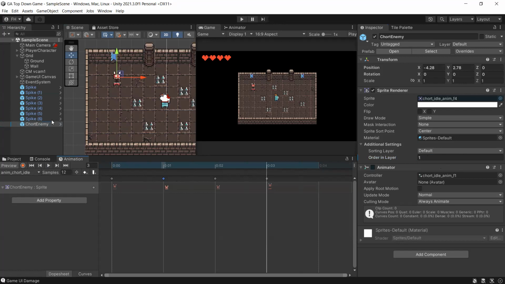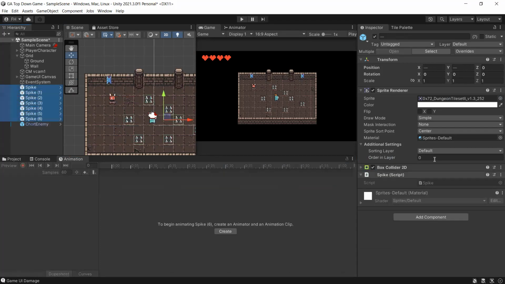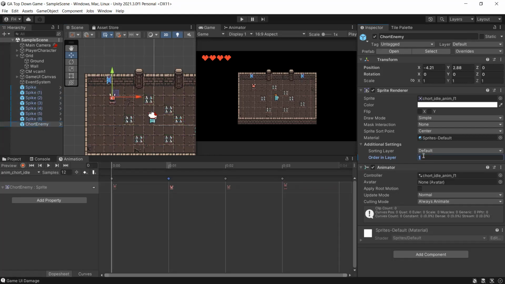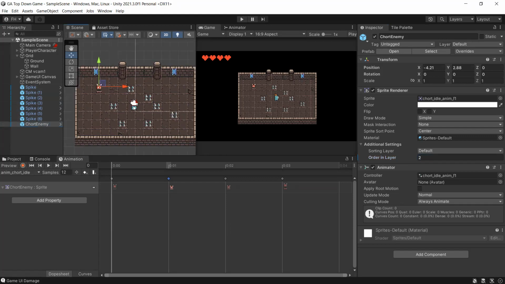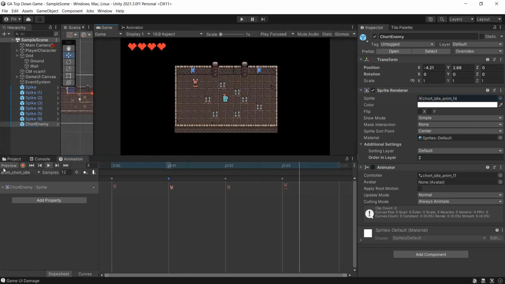We always make sure to manage your layers correctly. We want this one, the enemies, and actually the spikes as well since we're here, to be rendered over our grounds. Let's actually have them be at 2. Okay. So now we have our little short enemy. He's playing his little idle animation. It's a very nice animation.